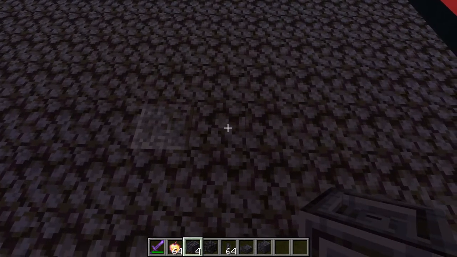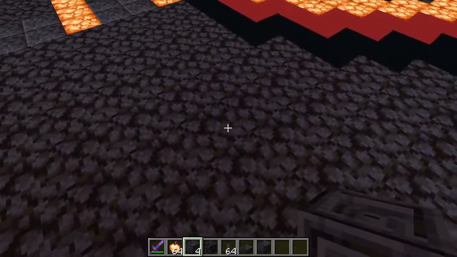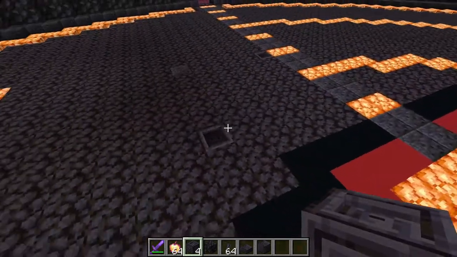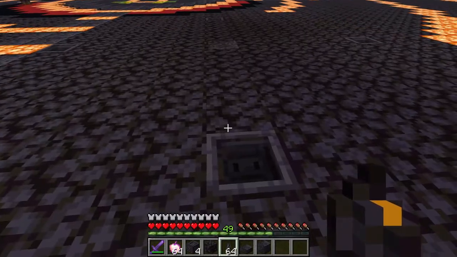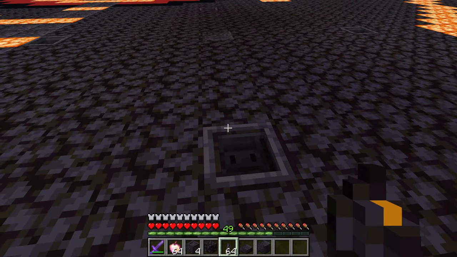But let's just go 1, 2, 3, 4, and then place it over here. So you want to repeat it until you have it on all sides. Now that you have everything ready, you now want to summon the boss.